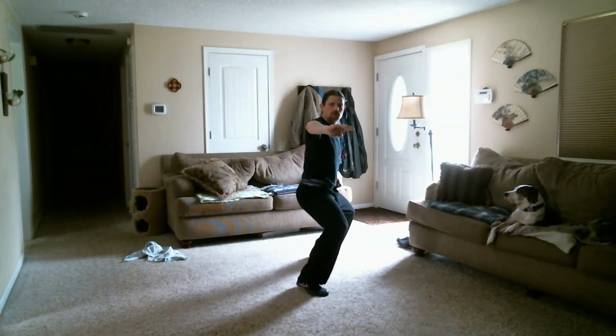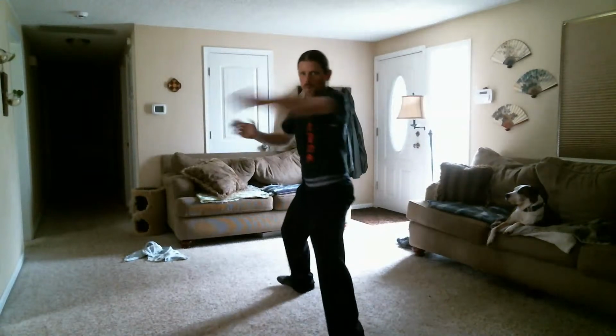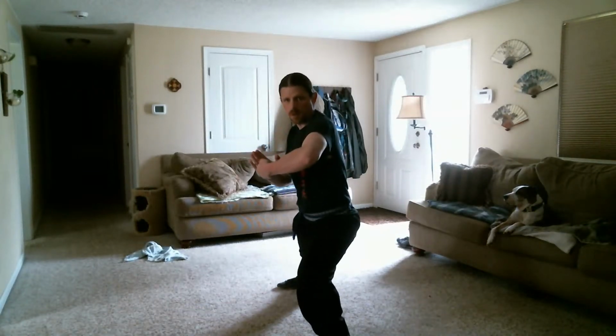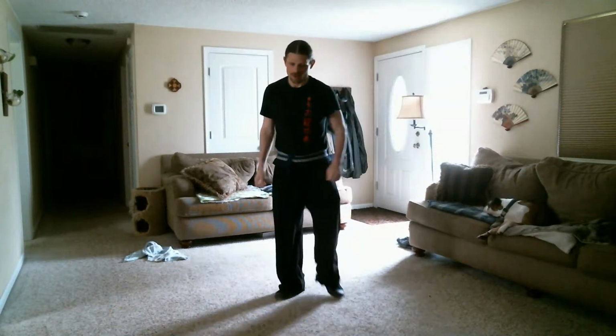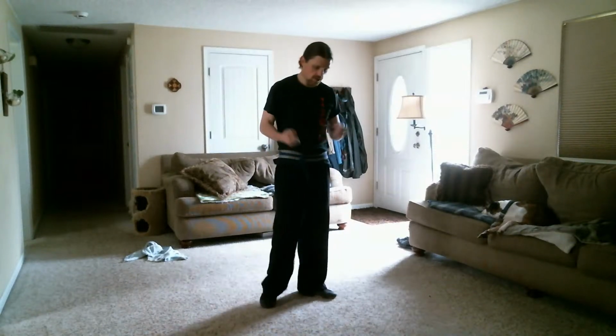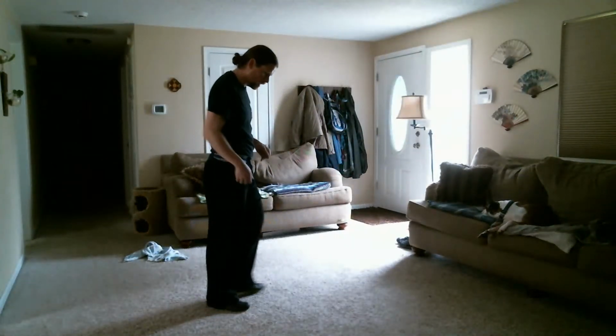Knife edge strike, horse stance. 1, 2, 3, 4, 5. All right, very good. All right, so just a fun little sequence there. Taming of the tiger. All right, so looks like we're getting to the time where we get into our stretch now, okay? We're nice and sweaty and warmed up. Let's get a good stretch in now.